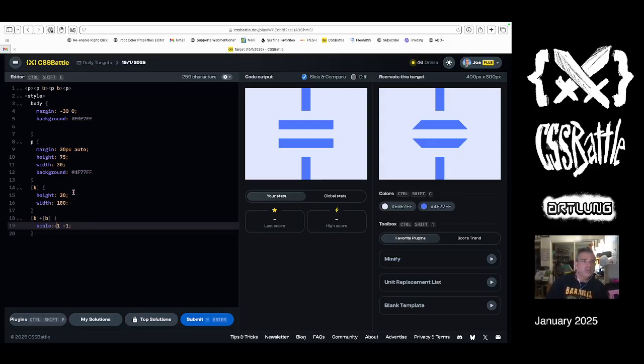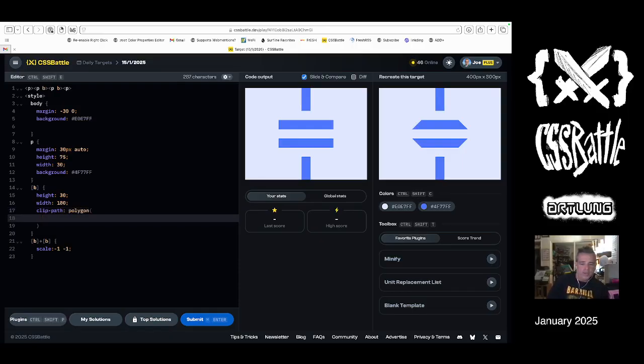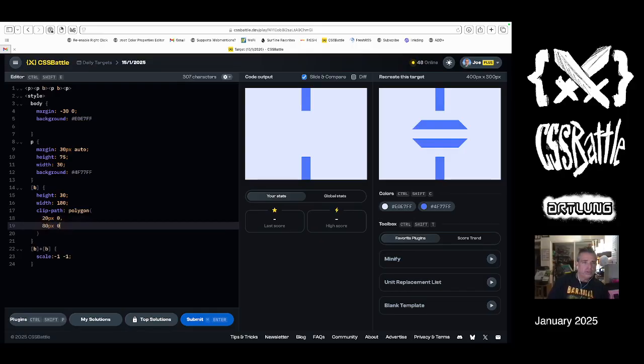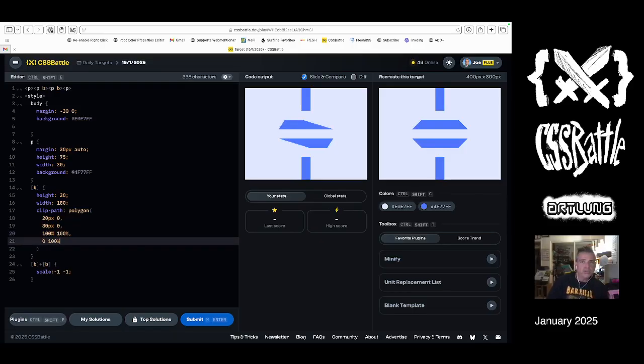All right, so then we're going to add a clip path with 4 sides. 20 pixels, 0. 80 pixels, 0. 100 pixels, 100%, 100%. And then 0, 100%.